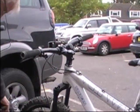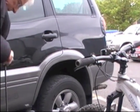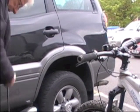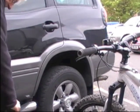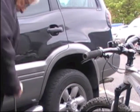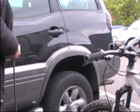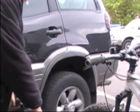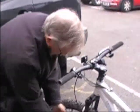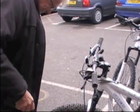So if someone is used to mountain biking and wants something a little bit further up the range, they can hire the other one. But if someone's new to mountain biking or used to a fairly basic one, then this is absolutely fit for purpose. This is quite popular. Some of the Breeze riders we've had before have hired this model, and they've been very pleased with it.